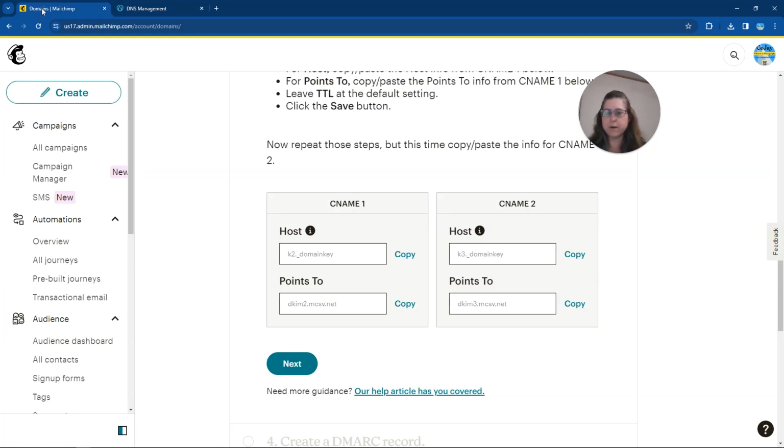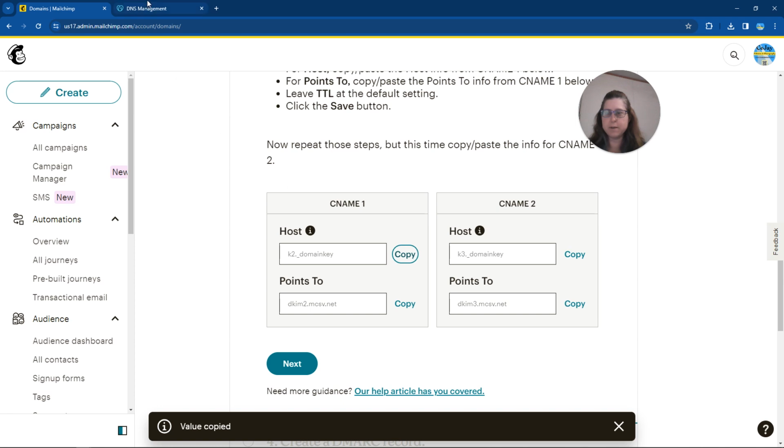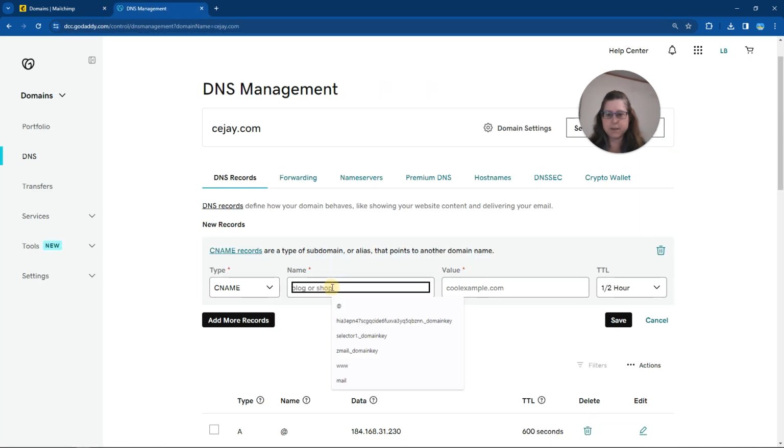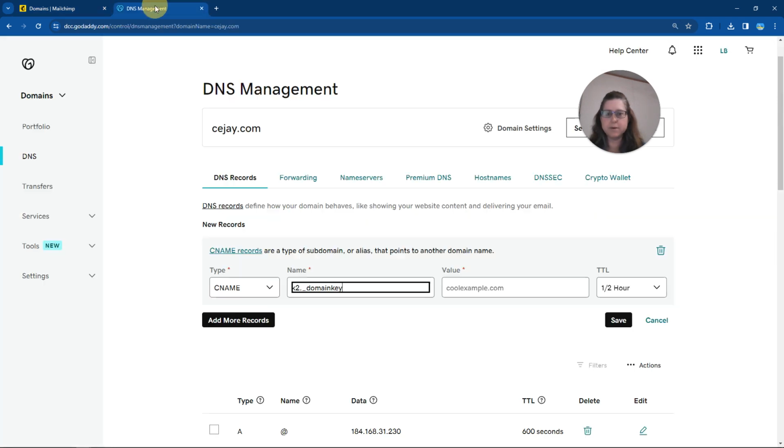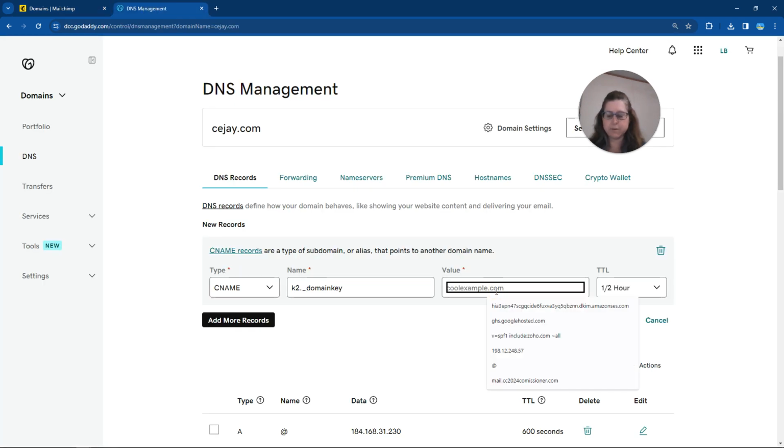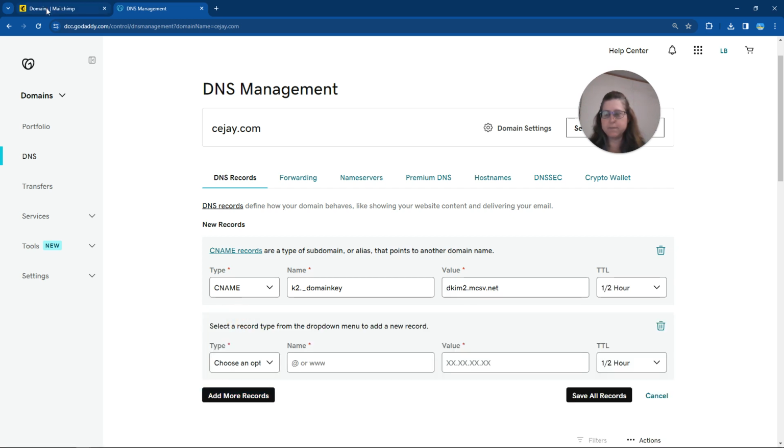If I switch back over to MailChimp, it tells me the first one under host is to copy this one. We'll click Copy and paste it into name. The host is name. It gives you a little information here if you need it. And points to is your value. So we'll copy that one and put it into value. We're going to click Add More because we've got to add a second one.